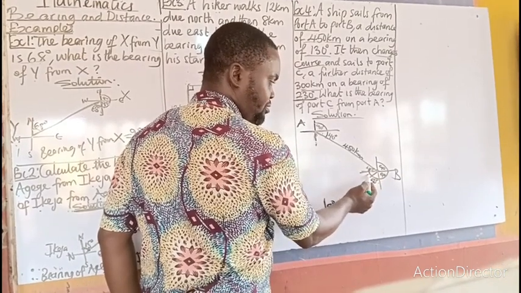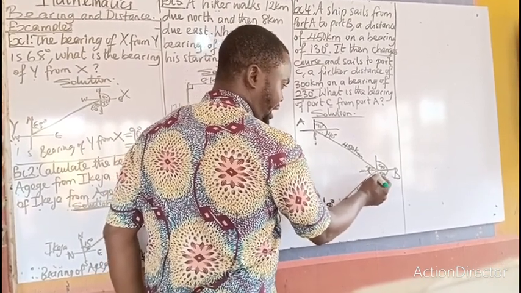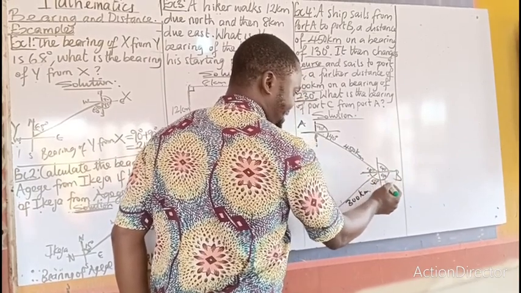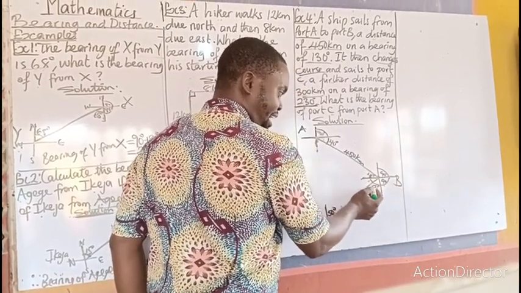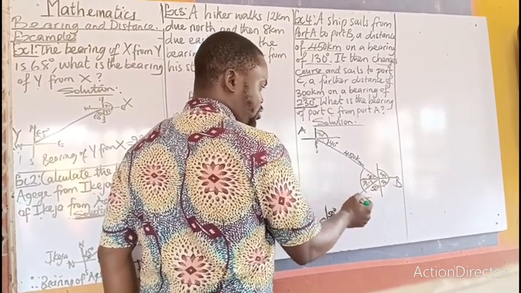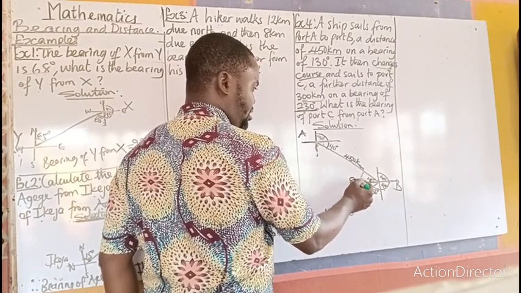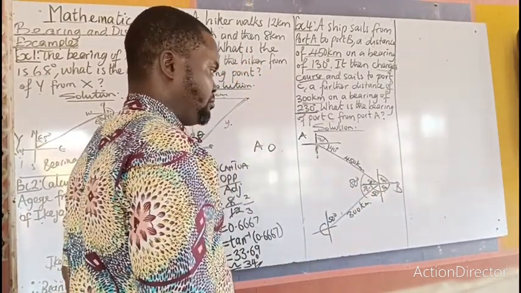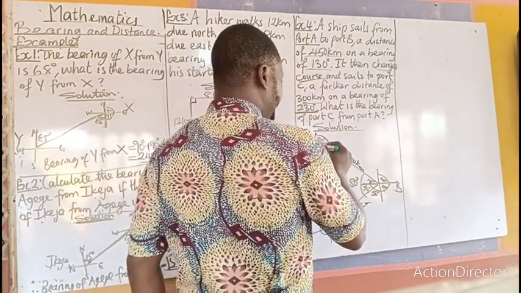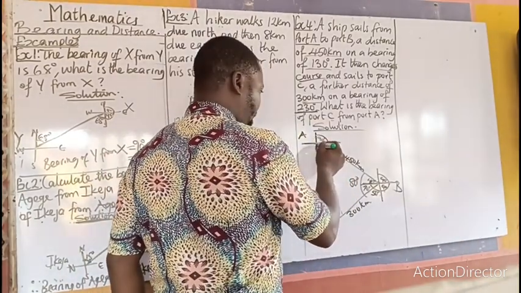What will be this place? Look at it very well. How do you know this place? You can see that this is a quadrant, 90, 90. This will also be 90. So what will be here? 40. Making this place to be 30 degrees. Is that also? Now, this place should now be what?